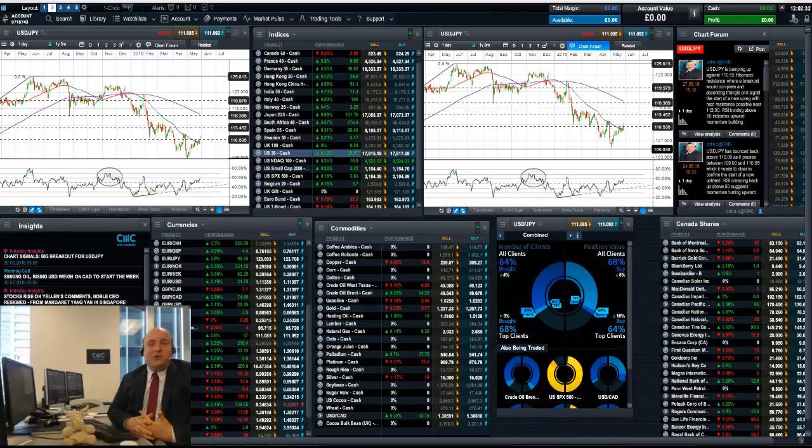Over the weekend, and pretty much almost right after the summit ended, it came out that Prime Minister Abe is considering delaying the Japanese sales tax hike that had been planned for April of 2017 to the fall of 2019, or about a 2.5 year delay, because there was a feeling that could slow the economy's progress. There's also been a lot of talk that maybe the Bank of Japan could come back with more stimulus this summer, but what's significant coming out of this then?